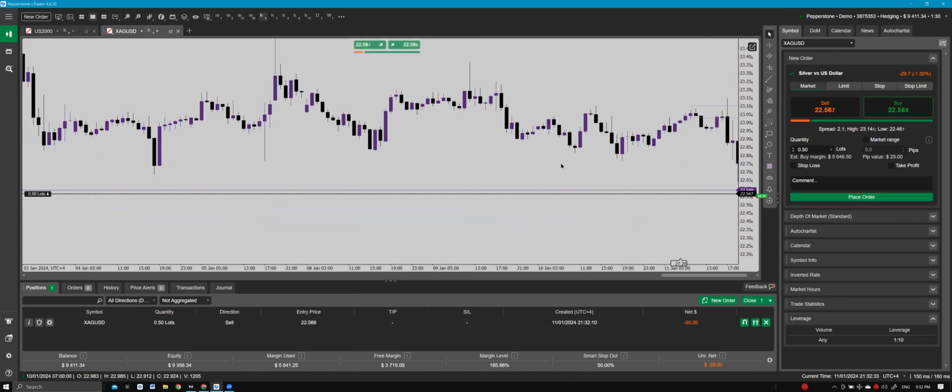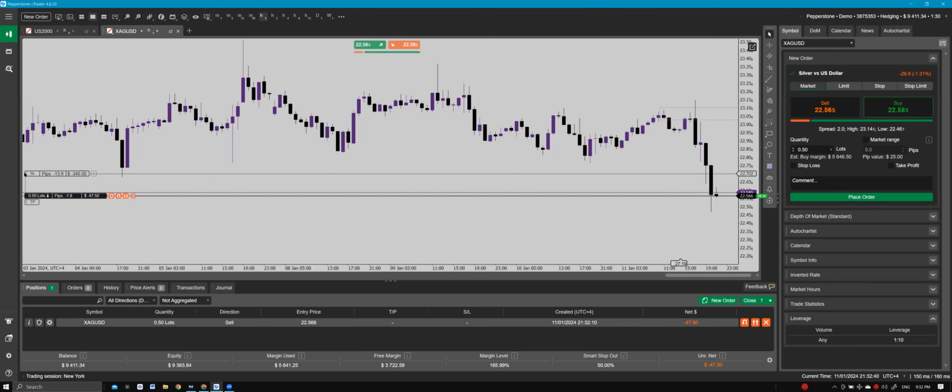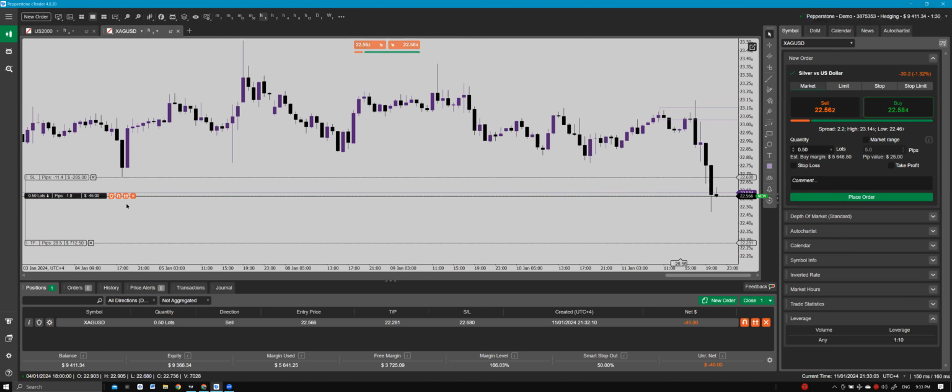But the cool thing with this is you see how you have your SL there, your stop loss. You can set your stop loss, you can move it up. You see how when you move it up, it shows you exactly what the loss will be at that specific point once the market reaches there. Or if price hits a TP somewhere here, for example, let's say it hits around here, you would make about $700, right? So that's quite useful to know exactly how much you're going to make in a trade or how much you're going to lose in a trade. So accordingly, you could modify your position if you need, right?